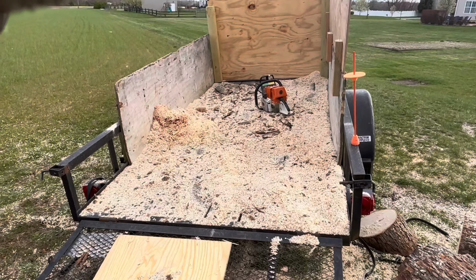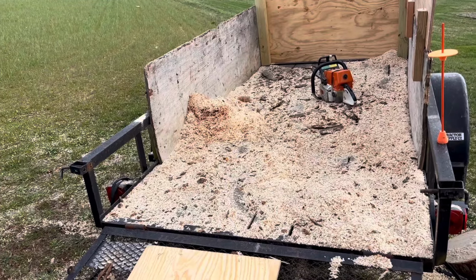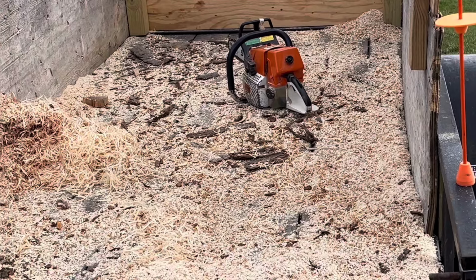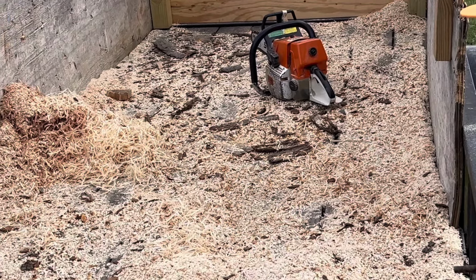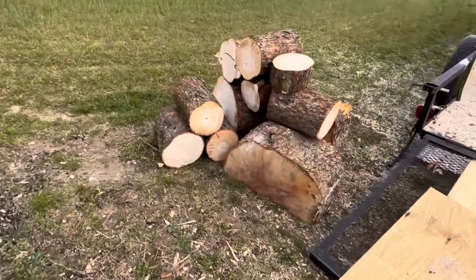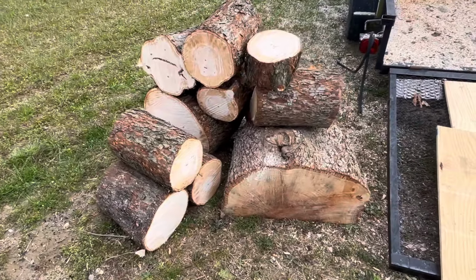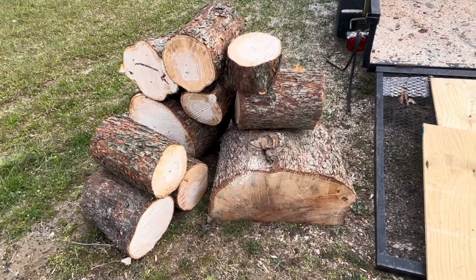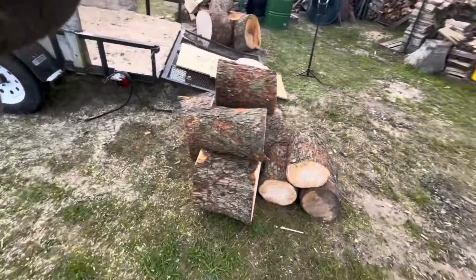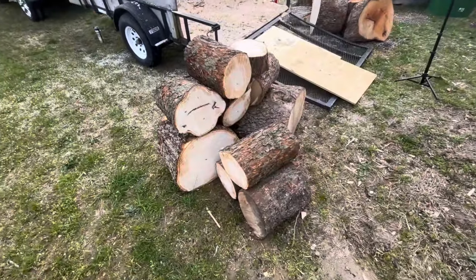Okay guys, so we're all cut up. There's the carnage. Nice pile of noodles. Oh, 66. Still got a quarter tank of gas left, believe it or not. She was eating pretty good today. And we got two piles that I put together real quick. One pile here. One of the noodle halves. Another trunk piece. And then, believe it or not, these rounds on the top that are 10 to 12 inches, that was actually limb wood.